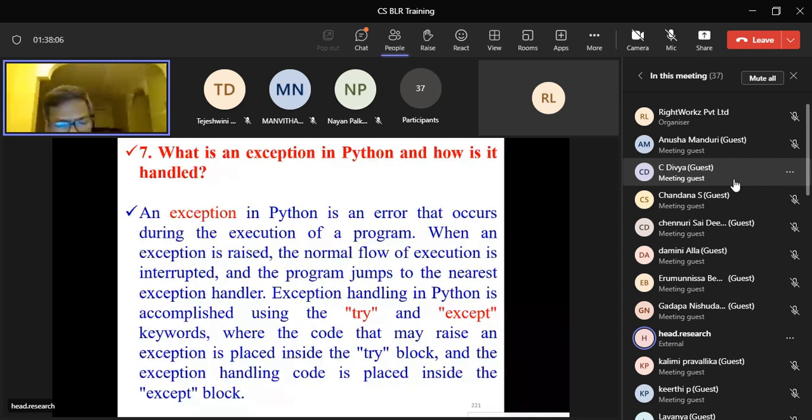But the system is unable to process that 1 lakh. It takes 1 lakh, but it throws exception. It says that please enter valid amount. That is called exception.